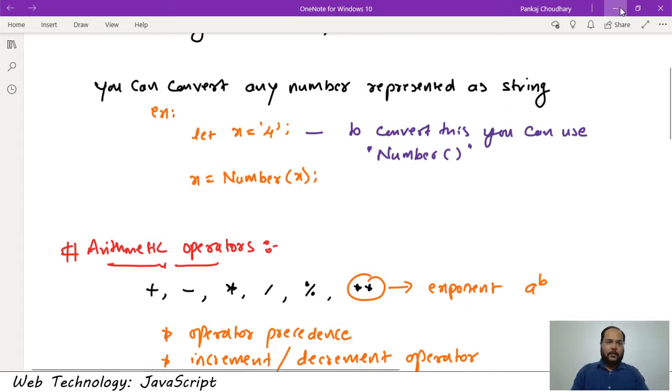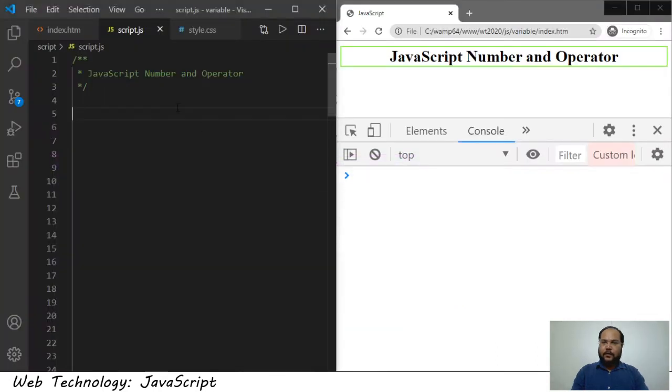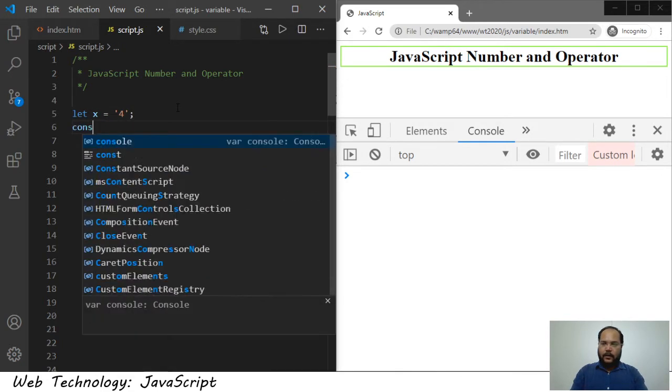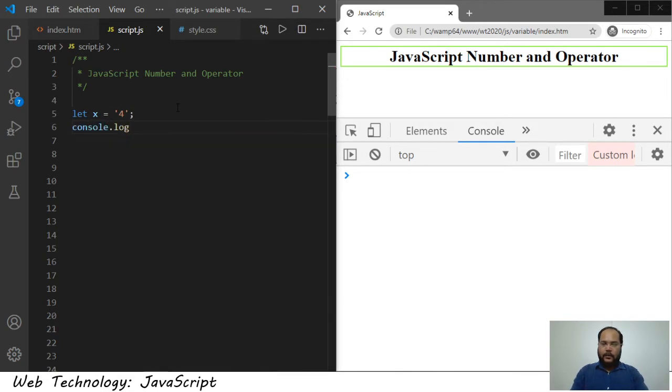And also we can see all this side by side in an example here. Let's say variable let x equals to 4. If you print this value, you can see in the output the value of this variable. And let me also print the type of this variable.